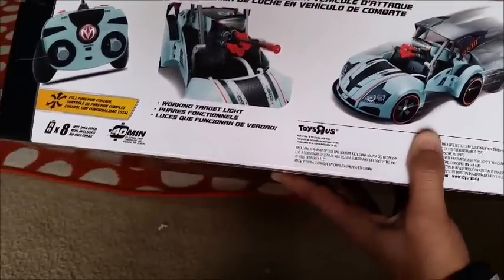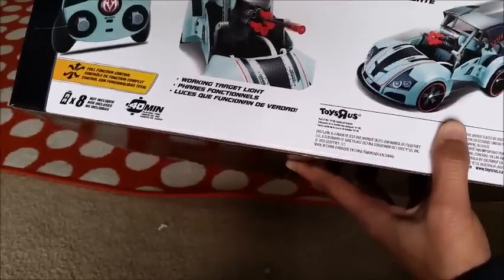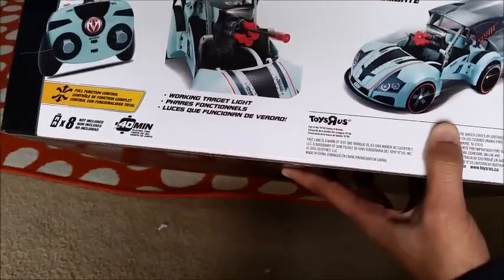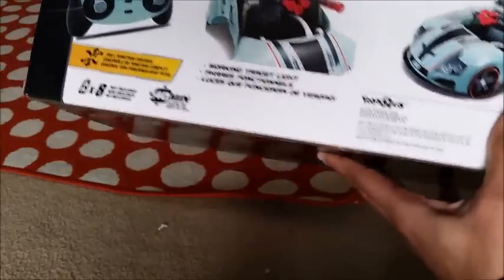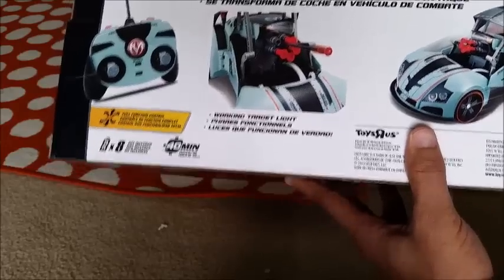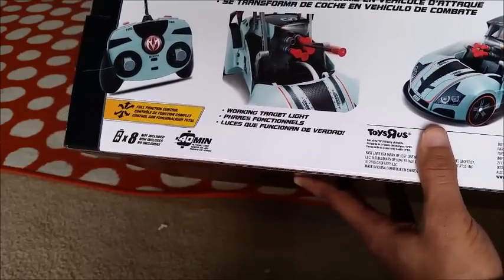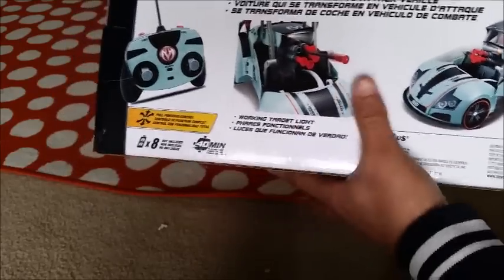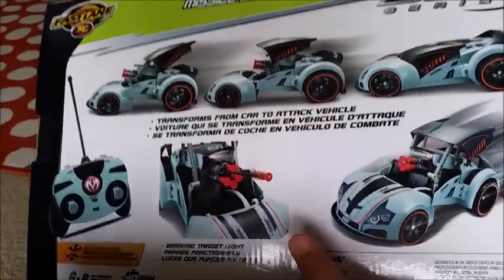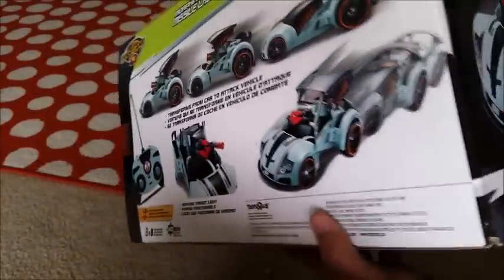The other good thing that I see here that I have not seen in most toys is the 40 minute playing time. So this is what I'm excited about, because if a car gives 40 minutes of playing time, I think it should be good. I'm not sure if it runs fast or is it like a still car that launches missiles. So let's unbox it and let's see how it works, if it is worth the price.